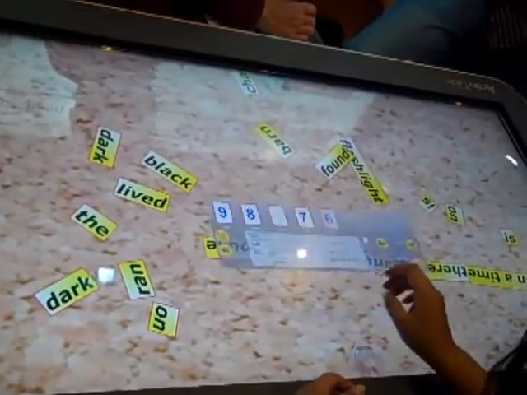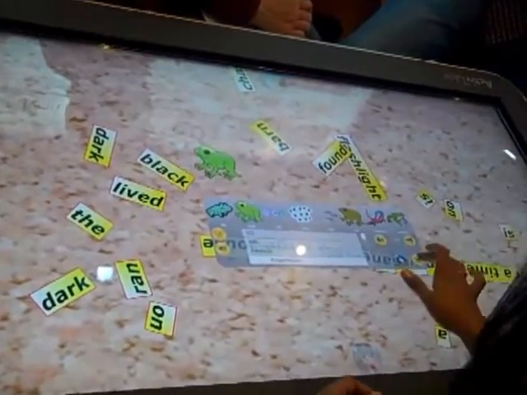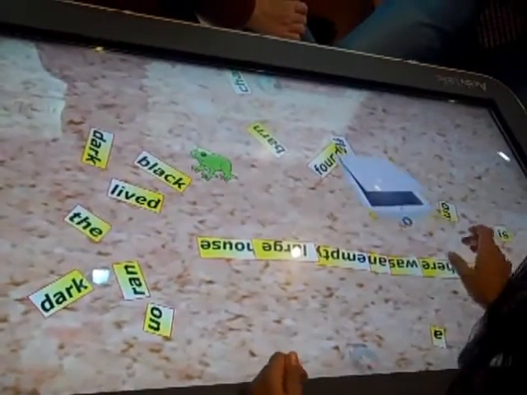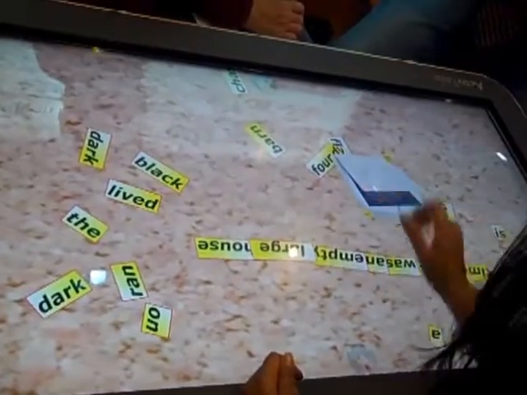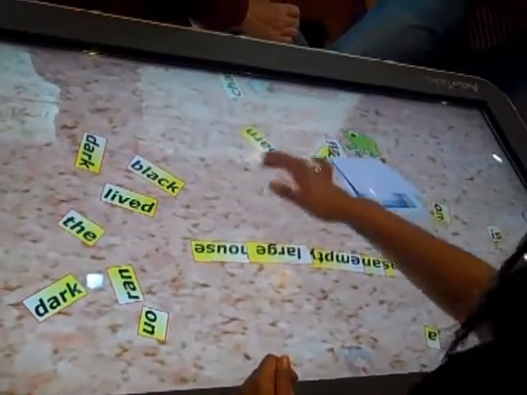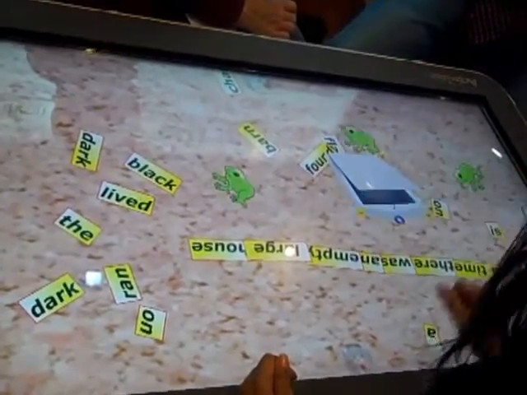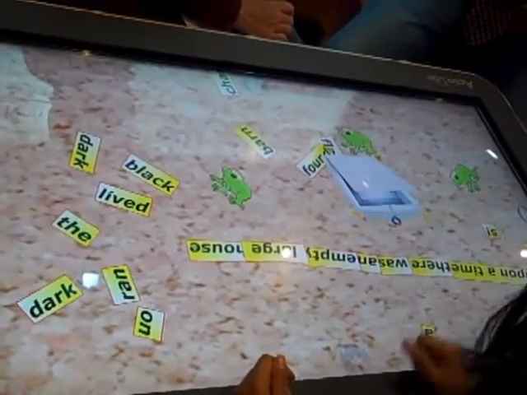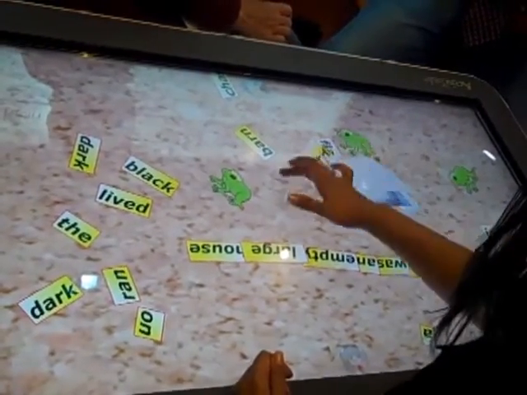Within this, you can also add pictures. So let's say we want to add a picture of a frog to our story. This is a cool feature that everyone loves. It's our scanner. So if I stick that in there, it's now going to make copies for me. And that's with anything you throw in there. If I throw words in there, it's going to do the same thing.